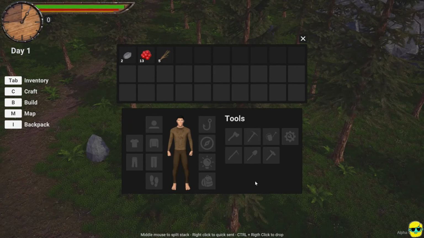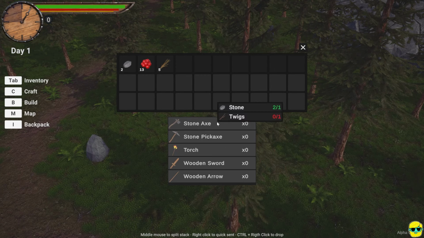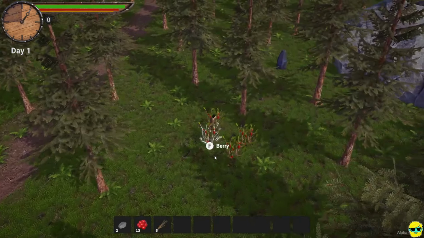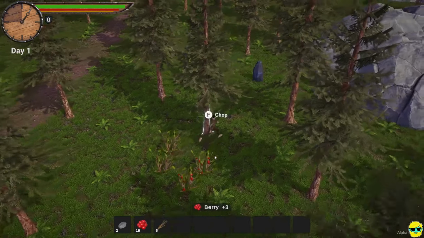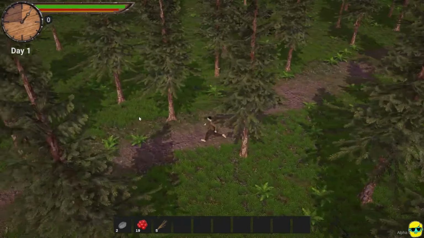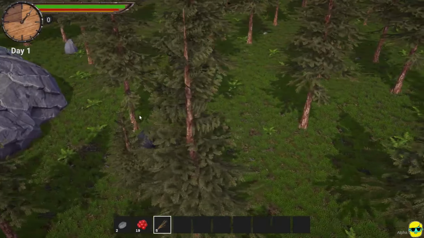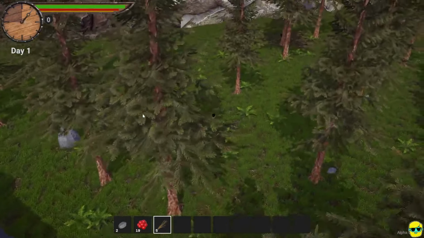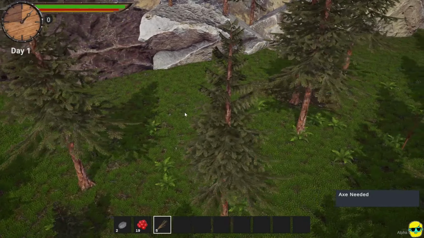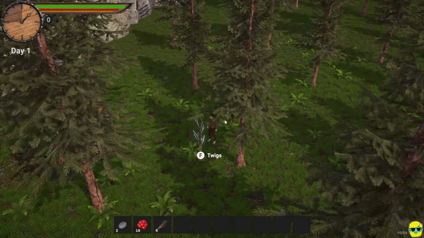All right, let's see. So here's me. And if I want to craft, what can I make? I need twigs for all of these things. So let's try to find some twigs lying about, shall we? Maybe a small tree is what I need. Here we go. Here's a little tree. No. I gotta chop that. Maybe they're... Oh, wait. Twigs. What does it look like? Okay, it looks like a tree with no leaves.